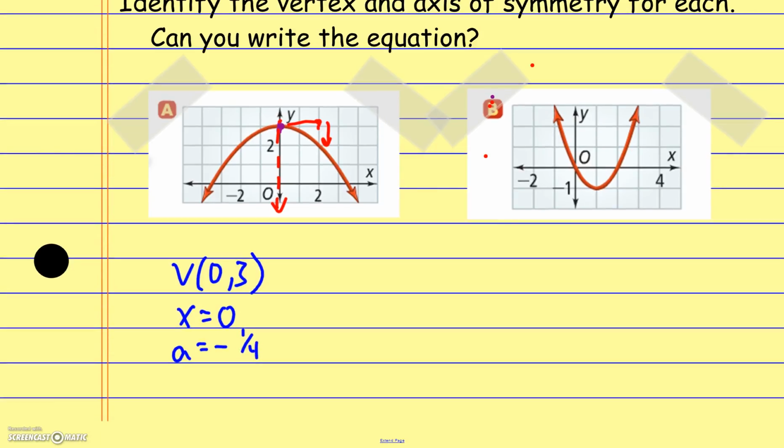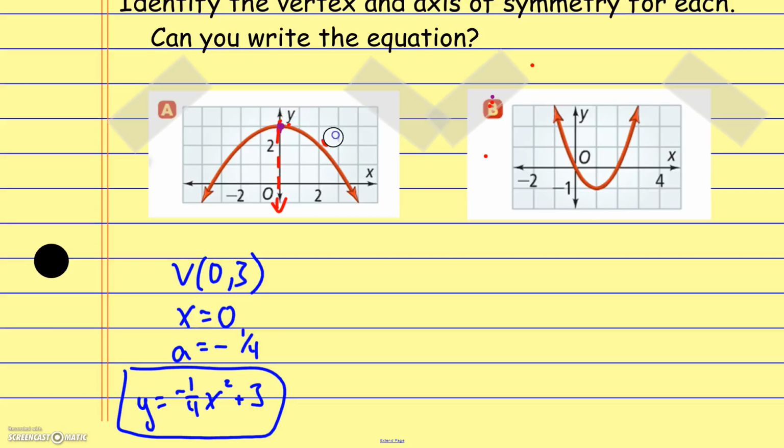And if you don't quite see that, that's okay. But think about that in terms of the pattern. This is 1/4 of the size. So the equation for this one would be y equals negative 1/4, and then (x minus 0) squared plus 3. And when we clean this up a little bit, obviously the x minus 0 I can just write as an x. So it's just x squared and then the plus 3. And that's it. So it's relatively easy to come up with the equation if we have the vertex and if we can figure out the a value based on how wide or skinny this thing is. Okay, this thing's been squished vertically.